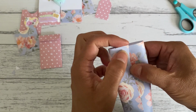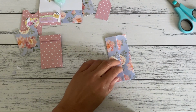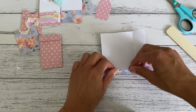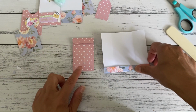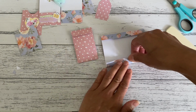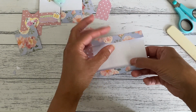So I'm just going to put mine there, about there. And press the sides down. And we'll open that up, and now we're going to grab the bottom part. We're going to bring this up as well, about 1/4 of an inch over. And that's for your bottom bit here. And then with the top, I'm just going to turn it this way. Again, fold this over. You can fold it roughly about the same height as that, or a little bit more for your closure. It doesn't matter to me whether they line up in the same width. Just remember which is your top and bottom.